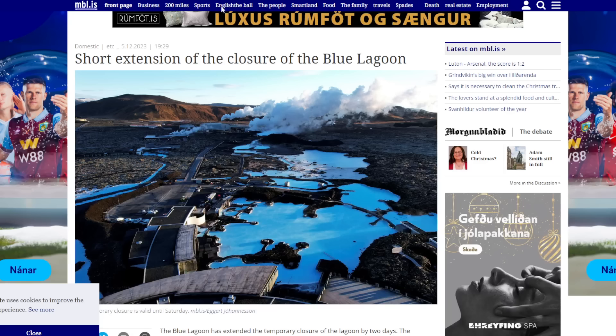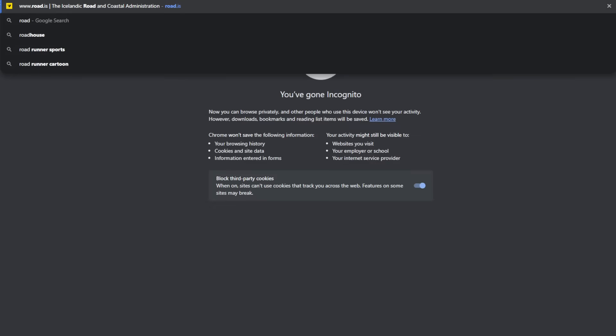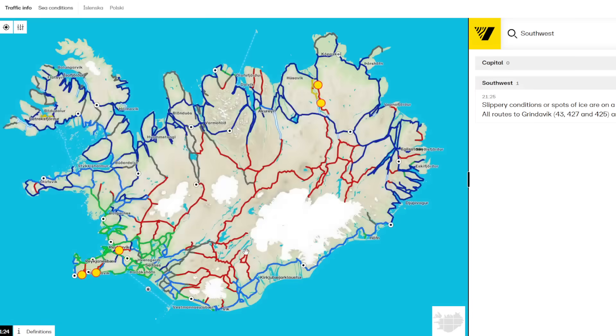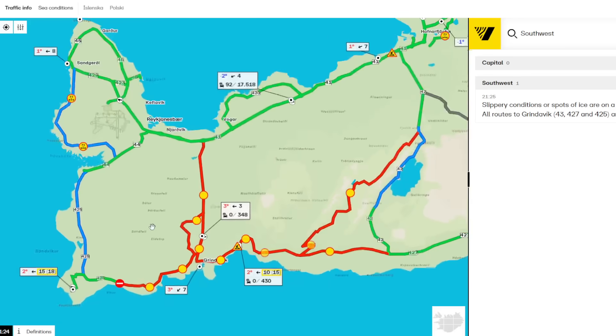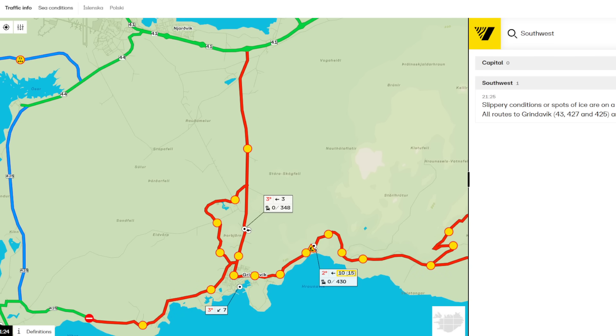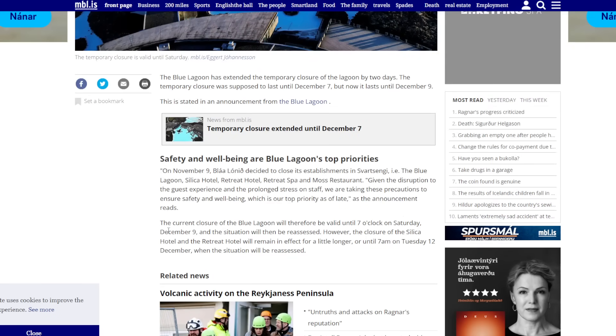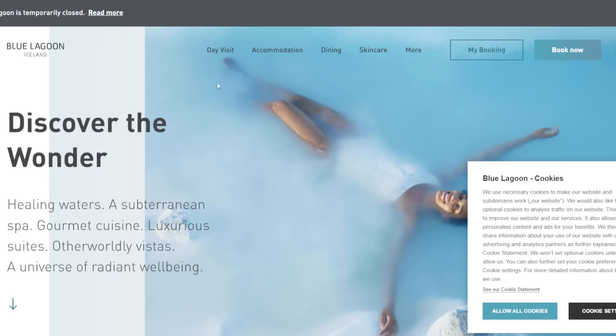What came out in the news today is that the Blue Lagoon is now extending their closure for a couple more days, and the reason really comes down to the roads still being closed. You can see here on the Reykjanes Peninsula map — we zoom in and the Blue Lagoon is this blue dot — and these red lines are all closed roads. Hovering over them says driving prohibited. They were set to open on the 7th, and now they're going to be opening on December 9th. The Silica Hotel and Retreat Hotel are going to stay closed a little longer until December 12th, probably so they don't get bookings and then have civil protection kick people out again.